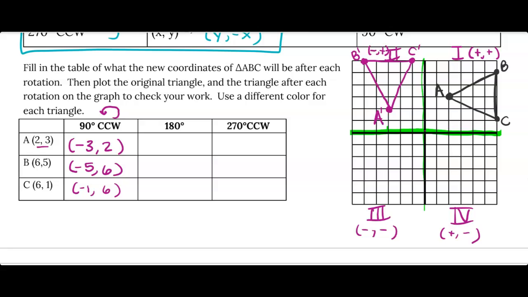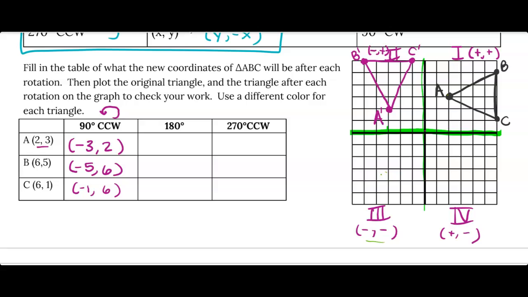When you want to do a 180-degree rotation, it doesn't matter which direction you go because both clockwise and counterclockwise are the same. So it's a 2-quadrant rotation. So I start in quadrant 1, and then I'm going to go through 2 and end up in 3. So it always ends up in the diagonal quadrant. Since the order changes every 90 degrees, the order flipped to get to the second quadrant, and then we'll go back to normal for the third quadrant.